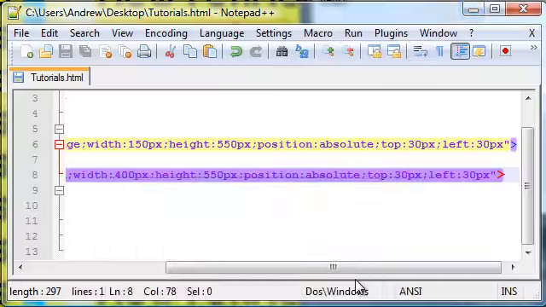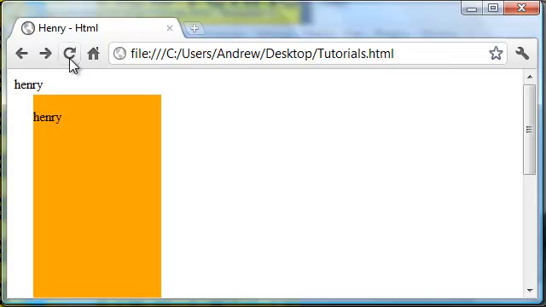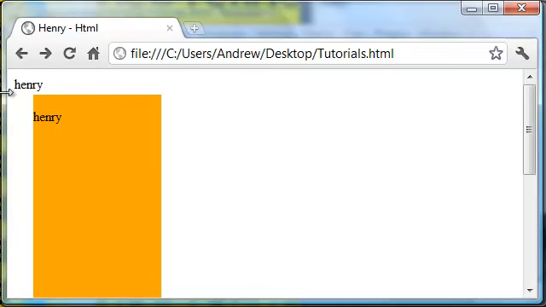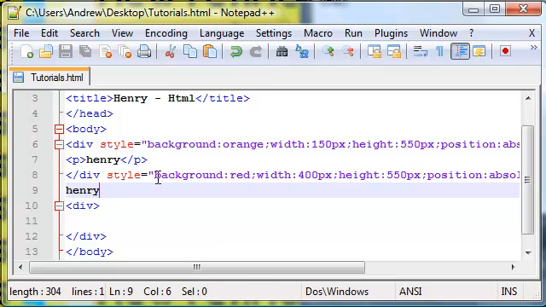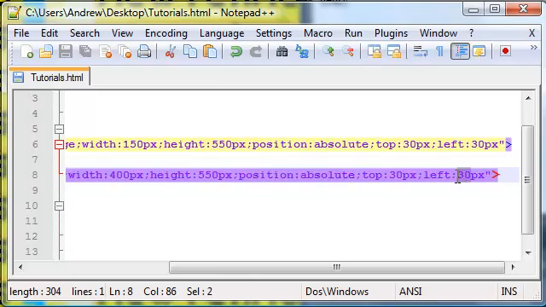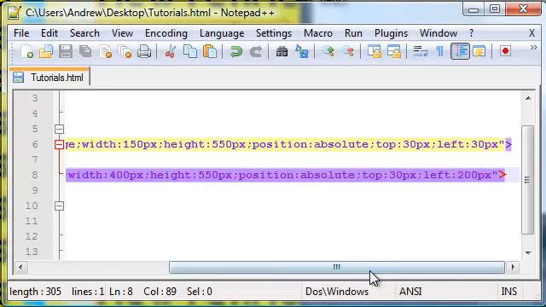So, wait, I'm going to see. If you save it now, and you open up your website, and you refresh it, you've got this other one. But it doesn't really do much, because this one is kind of taking up its place. So what we need to do is position it at a different place, say 200 pixels left, and then save that, and when you run this, you will get something wrong.